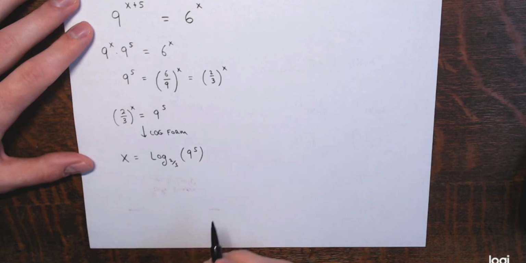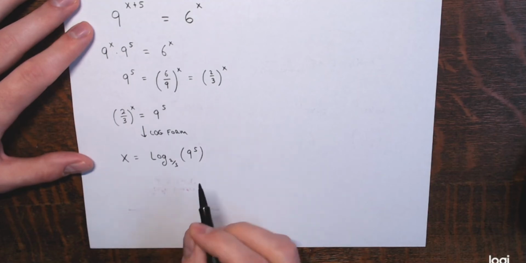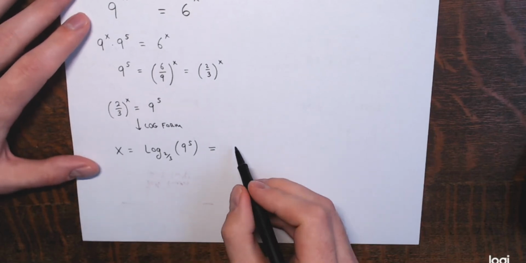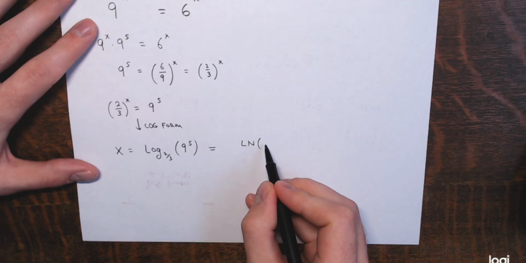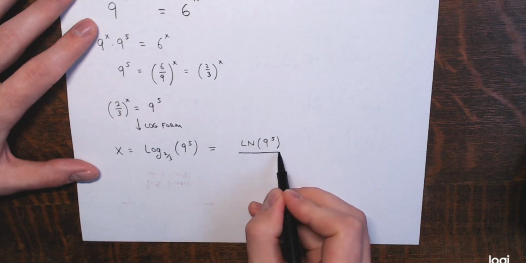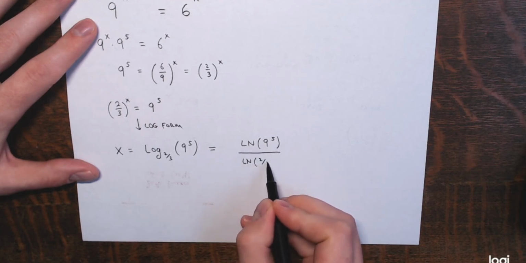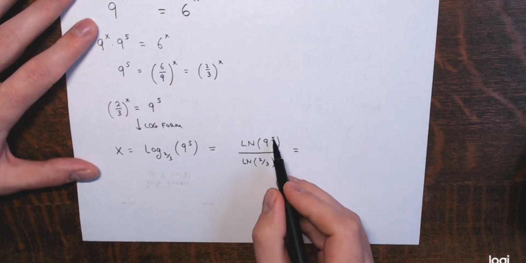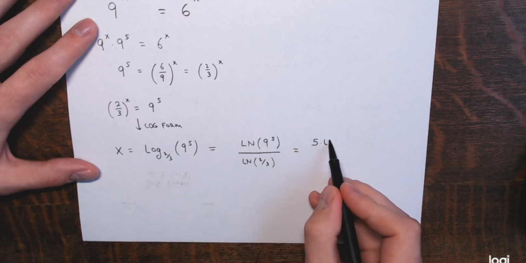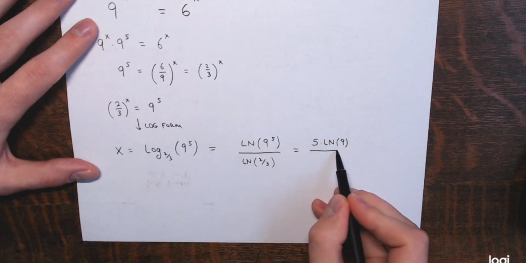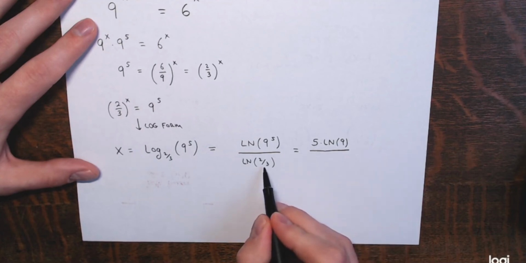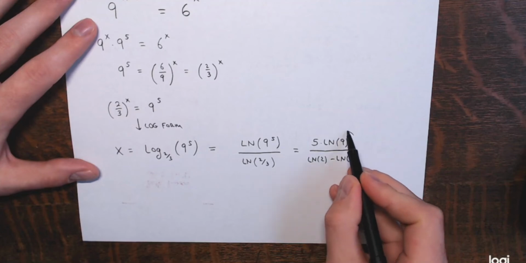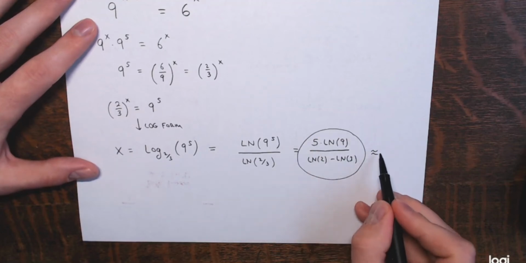And I'm pretty sure that this will be acceptable. Now I'm going to use some properties here. Do some change of base. Change it to natural log. So this will be the natural log of 9 to the 5th divided by the natural log of 2/3. And this is fine too. If you want to use some more properties, this numerator has a power. You can pull the power out. That's 5 times the natural log of 9 divided by, and this denominator log has a fraction in it, so I could use the quotient rule, natural log of 2 minus the natural log of 3 in the denominator. Now you could also, again, round to the nearest tenth.